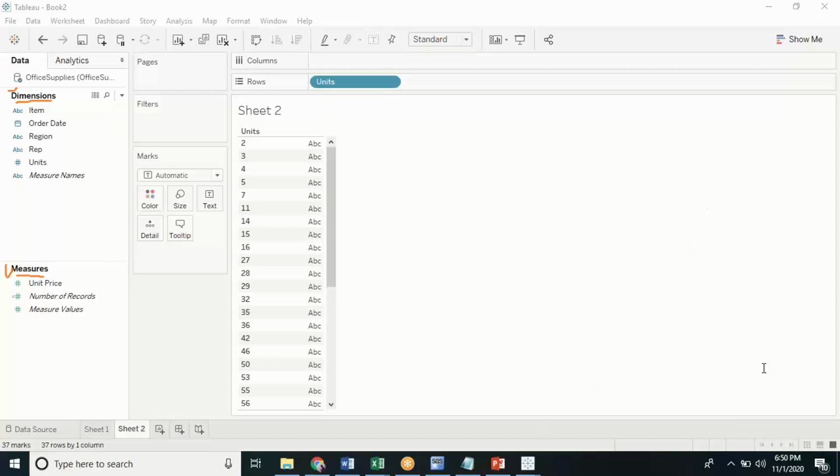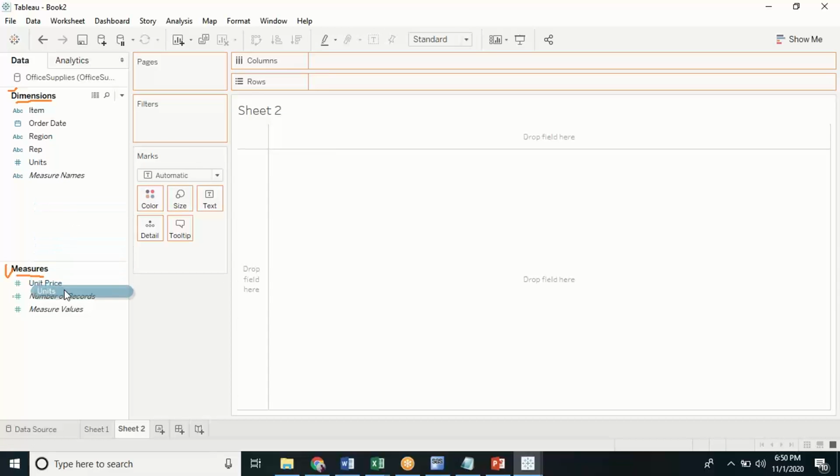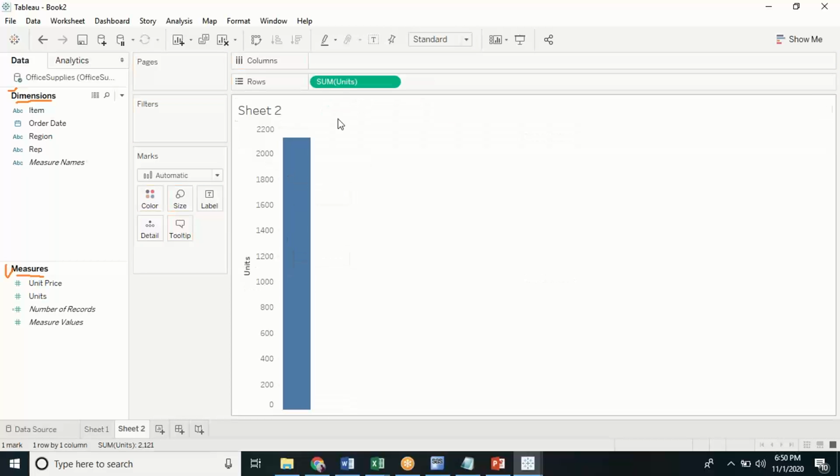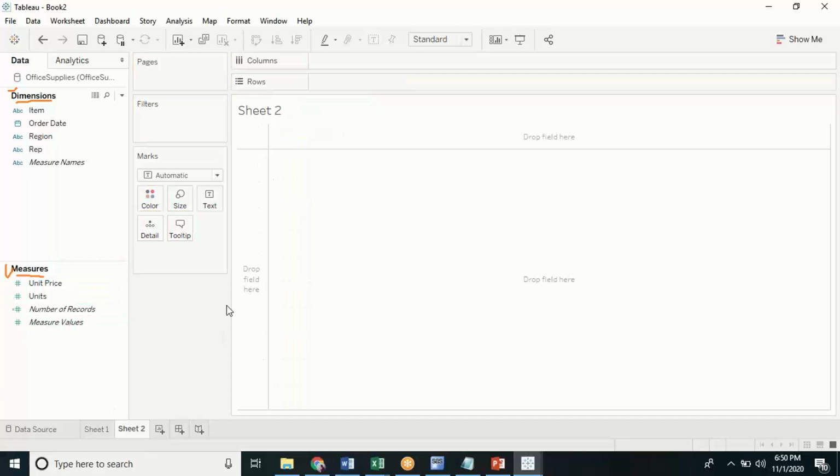Right? Shall I move ahead? Okay. So this is what the difference is. If you make it a measure again, it will again take the sum on it. Look, now it has summed it. And don't worry, it is just the starting. When you look at the data a little more, it will automatically become clear to you.